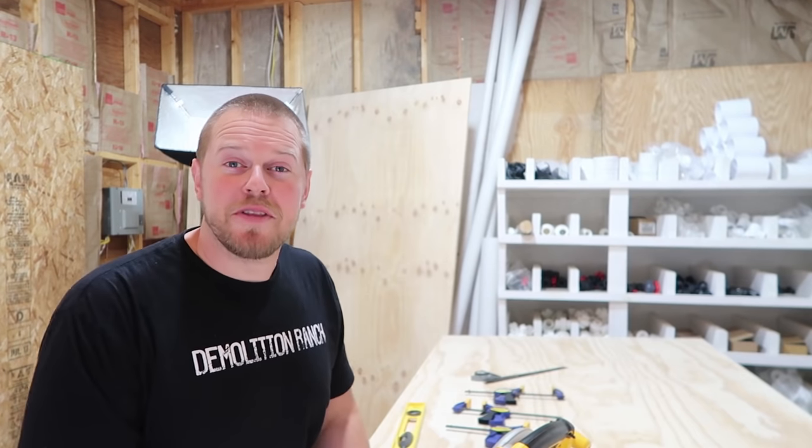In this video, I'm going to show you how to build this rough bookcase, and then in the next part of this series, I'm going to show you how to build a rolling library ladder and trim this out for a full wall of books. So let's get started. All right, let's get started with this build.